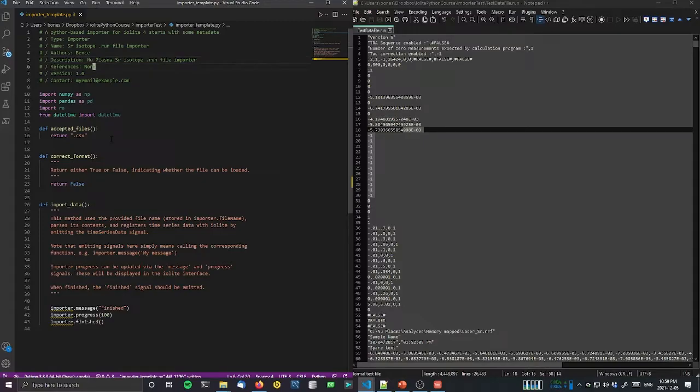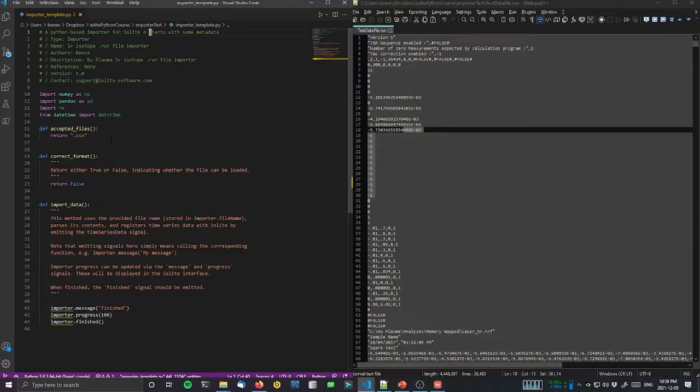If you'd published this somewhere, you could put in a reference there, or you could put in a website that people could go to find out more about it. You can keep track of the version number if you want. And you should put in a contact email or a web page that people can go to if they want to contact you about it. If you don't, you can just leave it blank. We quite often put in support@iolite-software.com, which is the main Iolite support email address, if you didn't already know that.